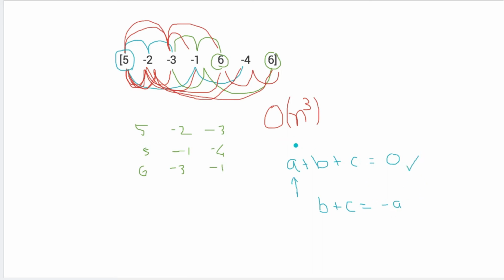And this is exactly our two-sum problem that we discussed in previous two videos, where we wanted to find two numbers, in this case they are b and c, such that they add up to the target, where target now is -a. So fixing one number and then solving the two-sum problem on the remainder of the array is certainly one of the possible solutions.